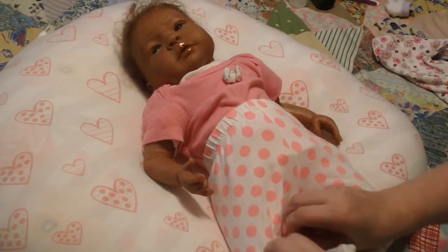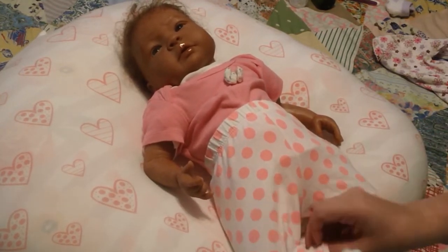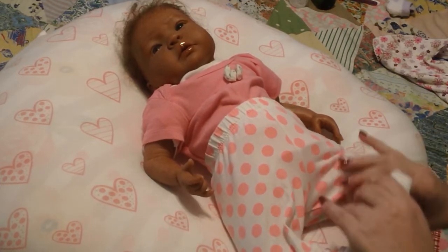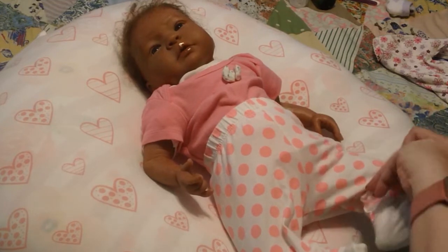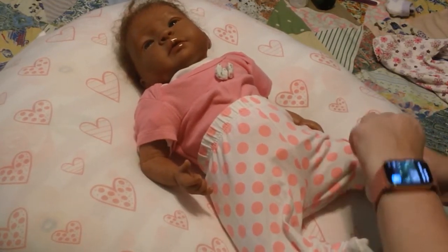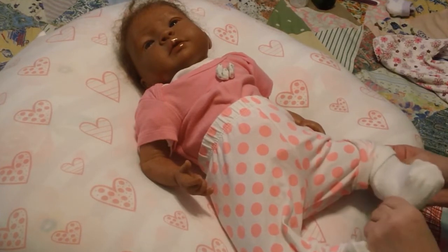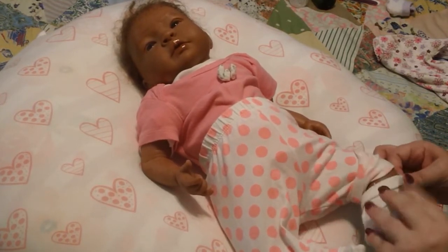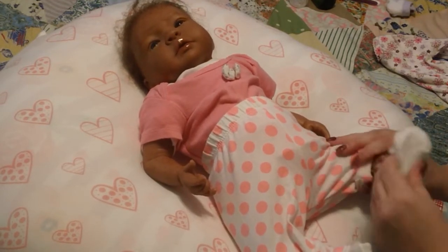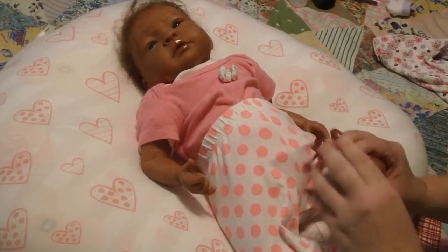And then I think I have like 20 or 21 Reborns now. Oh my goodness. And I have different size babies. I have boys. I have girls. I have different skin tones. I have different sizes. I have different hair colors. And I love, love, love having the variety, because I have babies from different artists.